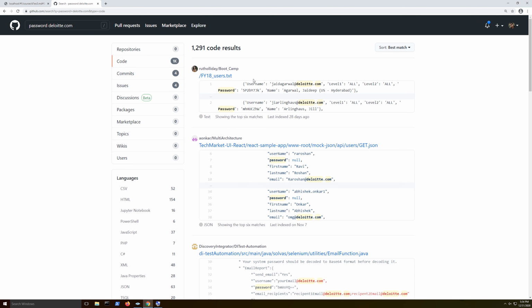And a quick caveat for everyone watching this. What you are seeing now and about to see more of are real credentials for real users, real passwords for a real organization, a fairly major one, Deloitte. In fact, the reason why we're looking at Deloitte is because one of our case studies in day one of the class is on Deloitte and their exposure via Azure AD and via uploads of code samples to GitHub very directly.